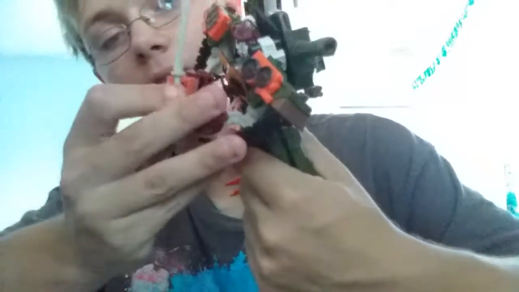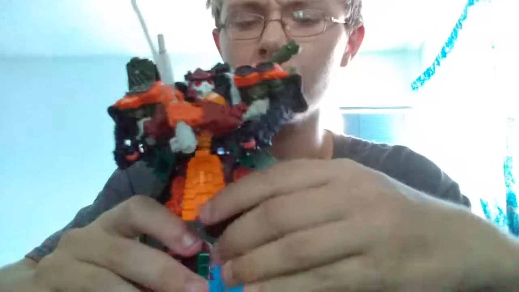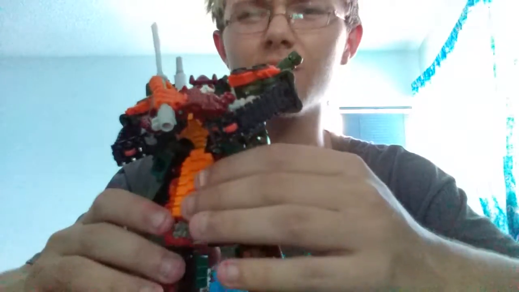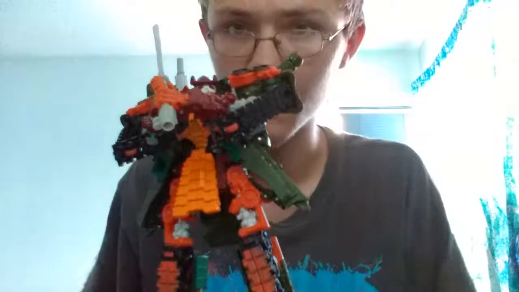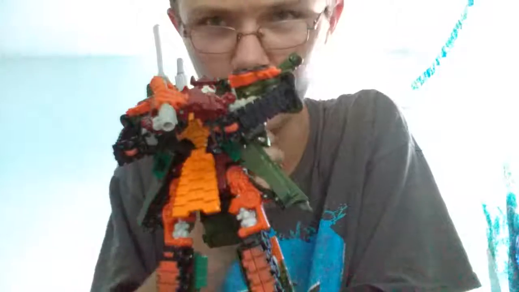Very, very nice figure. I'm going to give this figure a 9.5 out of 10. The only thing that I can say that's bad about this figure is the transformation can be very fiddly. You have to move a lot of parts out of the way. A lot of stuff can easily break if you're not careful. But this is Bludgeon, a 9.5 out of 10, near perfect Voyager figure.